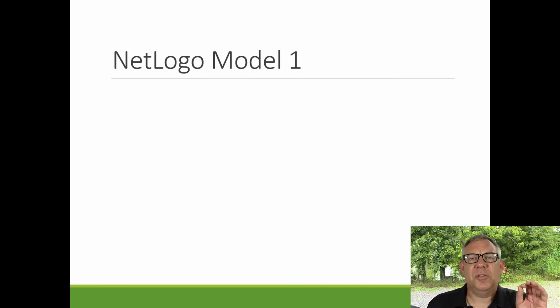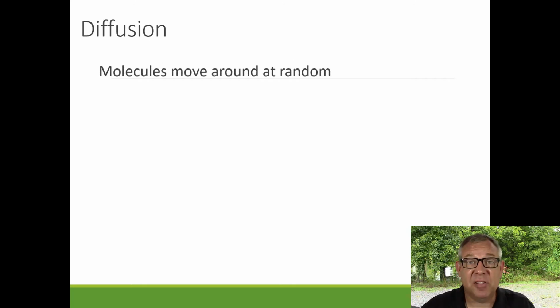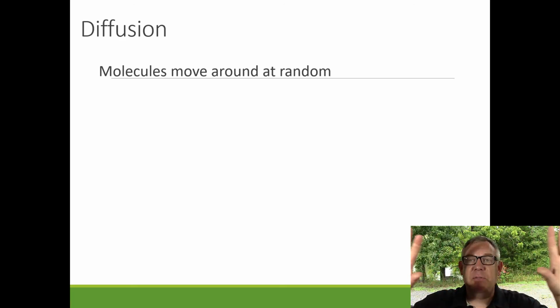Okay, so what you saw there is just a very basic visualization of what happens at the molecular level. Molecules move around at random. Molecules are always moving, right? They always have some kinetic energy, which means they're always moving around and bouncing off other things. But there's no direction to it. They just move at random and bounce off of things at random, right? Because all molecules move at random, they tend to spread out evenly. And the tendency of molecules to spread out evenly, that's called diffusion.